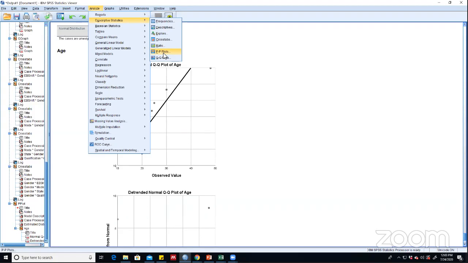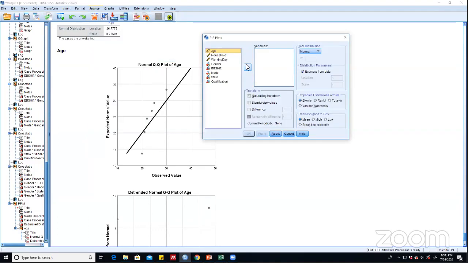Okay. So go to the analysis, and the PP plot as well as the QQ plot will be there. I'm giving the example age. On the left side, all the input variables will be there. Whatever variable you want to analyze, you can transfer to the right side. You have the options here like normal, log normal, logistic, student t, and uniform. Whatever suits your data, you can select. Here I am choosing a normal distribution.